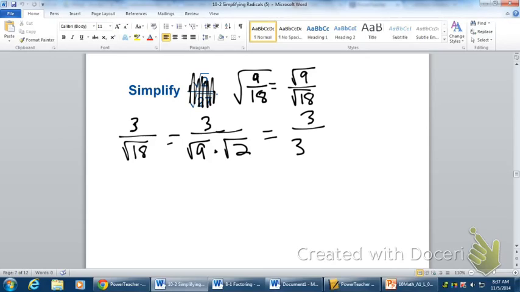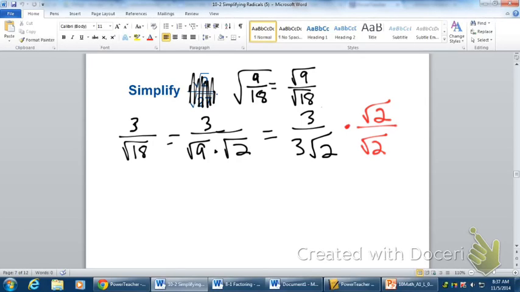Now, we can't simplify the square root of 2 anymore, so that just stays down there. Now, we need to get rid of that square root of 2 in our denominator. So we need to multiply it by, we just talked about this, essentially itself. But don't worry about the 3. So we need to multiply the top and the bottom by the square root of 2, because I want to get rid of that square root of 2 in our denominator.